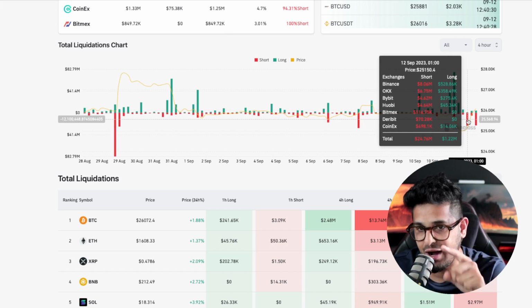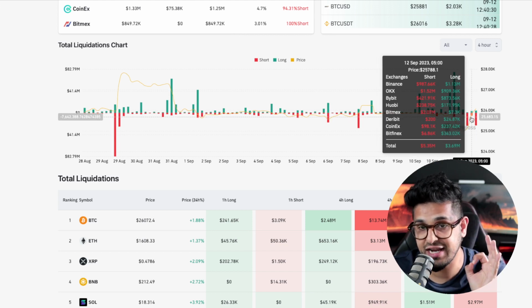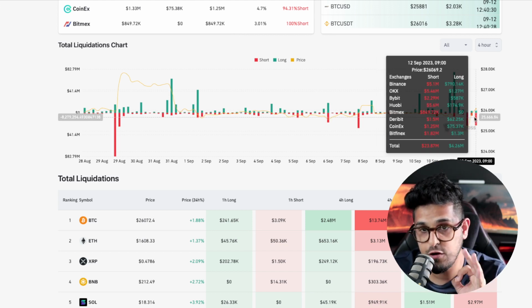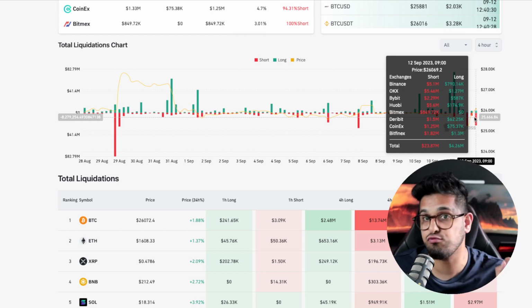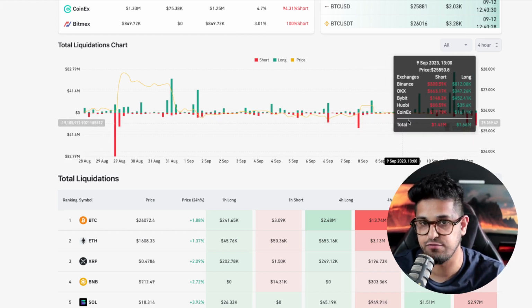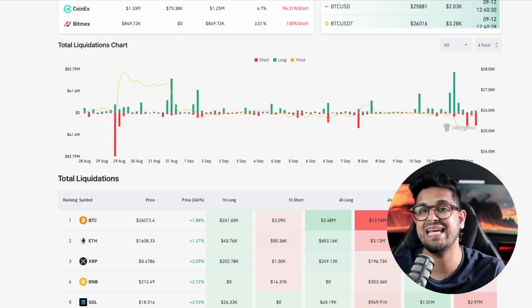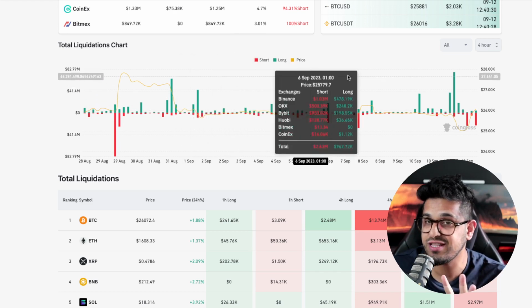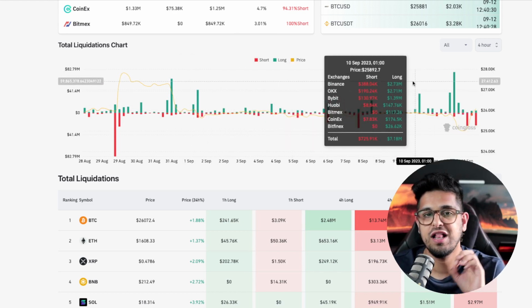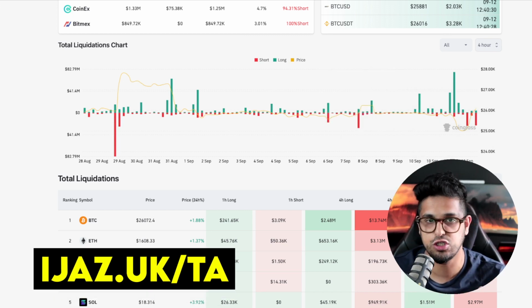So you can see here, these are 4-hourly candles I'm showing you right now. A couple of candlesticks ago, $25 million of shorts wrecked. Then you had another 5 million, followed by the latest 4-hourly candle with another 24 million wrecked. They're getting wrecked here, okay? These are big candlesticks, relatively speaking, which you do not get every single day, and the shorts are getting squeezed. But we do still have to be careful. This doesn't mean we're out of the woods, and I'm going to show you the key levels to watch out for and what the bulls will need to do and what the bears will need to do.